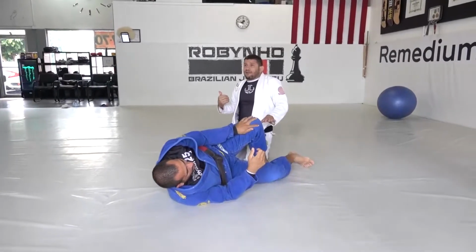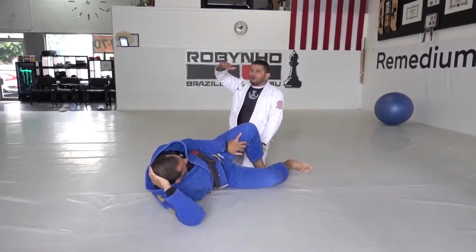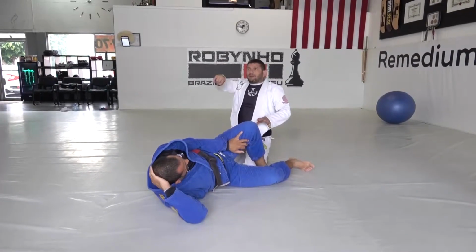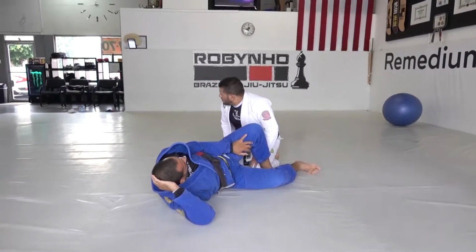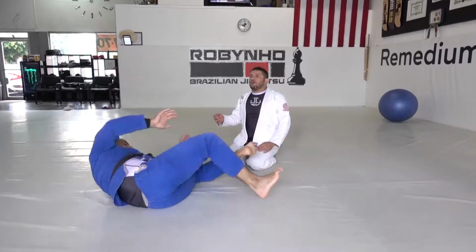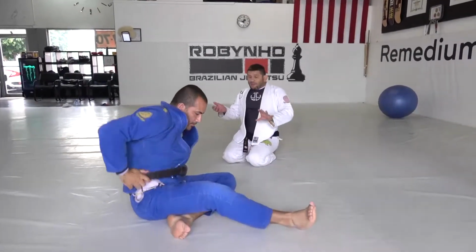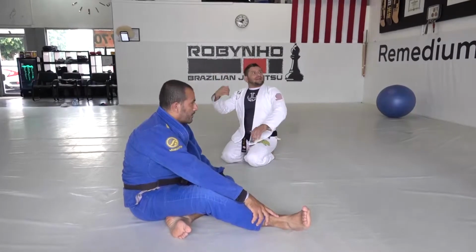As soon as you open, your goal is keep his body off the floor. Then you're gonna use your power and his own weight to break his posture. Okay, so when you open, you have that advantage because you're on top and he's on the bottom, like open, like his leg go down. So his hand not gonna have the same grip anymore. Then kick back.